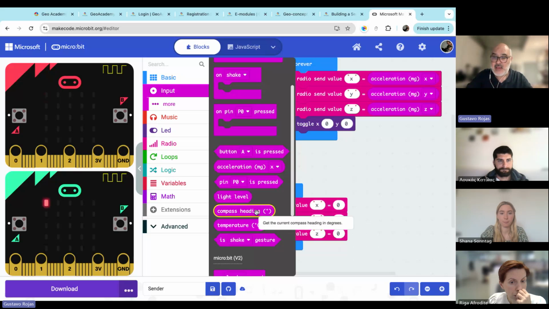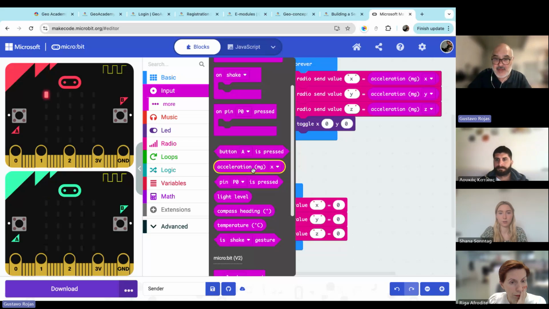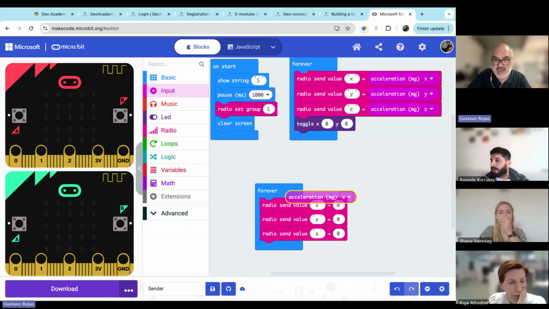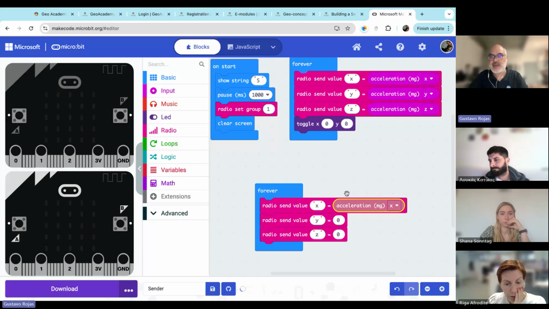I can send the heading, because these are all values that the microbit sensor can sense. But in this particular case, I'm interested in the acceleration, so I'm going to move this guy here. Is it like that? Yes, okay, good.